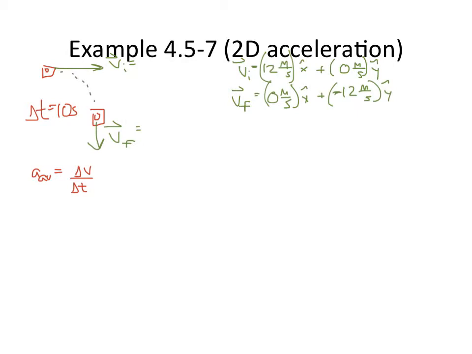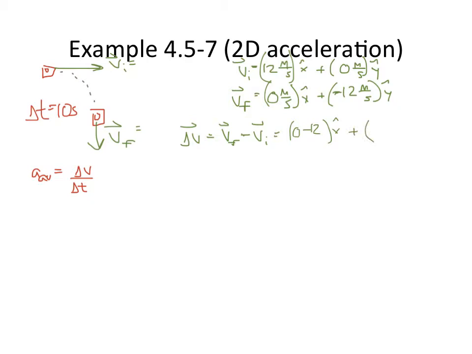So let's determine our delta v, our change in velocity. It is v final minus v initial. Now let's see if I can squeeze this in after that line right there. We're going to use unit vectors to subtract the v initial from the v final. So that should look like this. For the x hat direction, we've got 0 minus 12 meters per second, that's x hat.